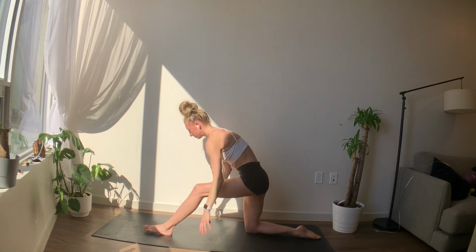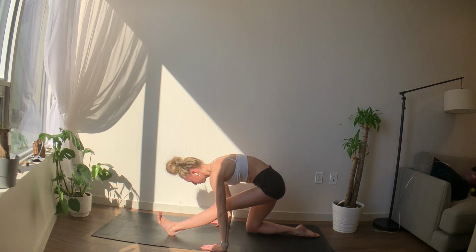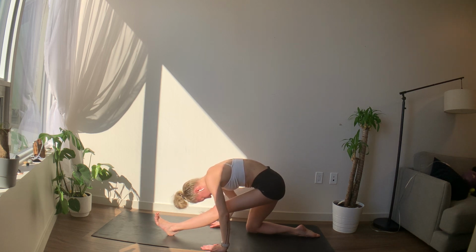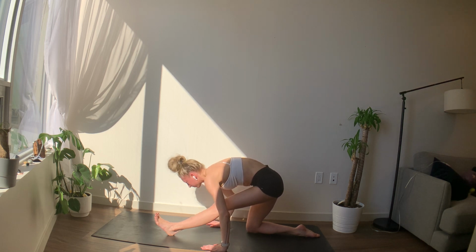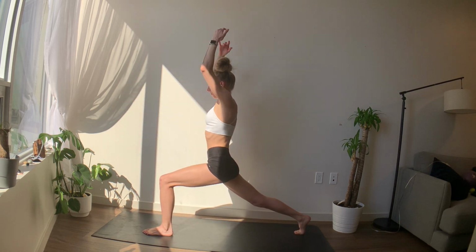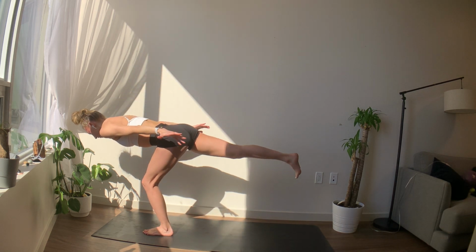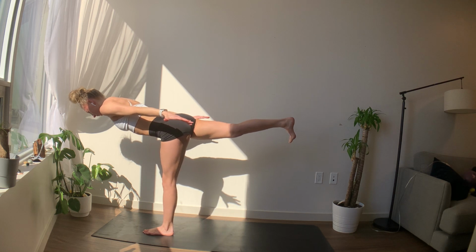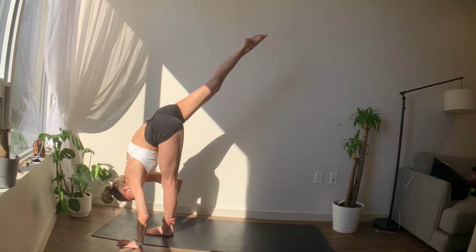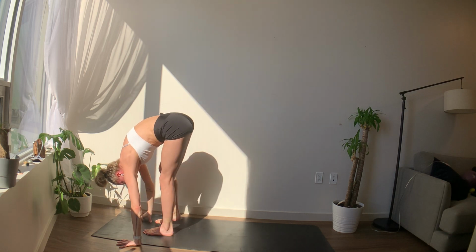Lower the knee down, runner's lunge. Press your left heel into the ground. Release and fold forward. Come back into crescent lunge. Arms back behind you. Bringing the chest forward. Come into Dekasana. And standing split. Lower the right foot down.